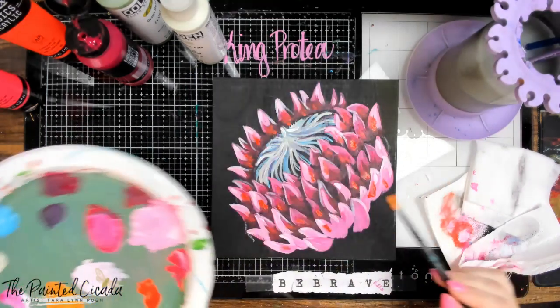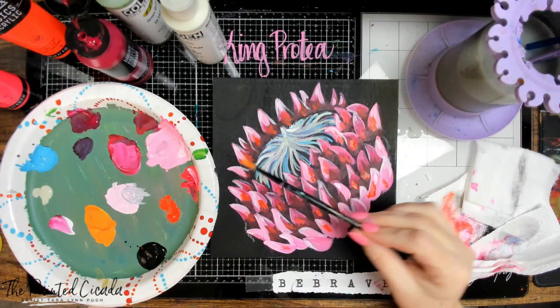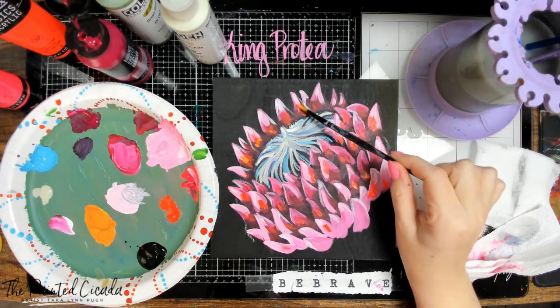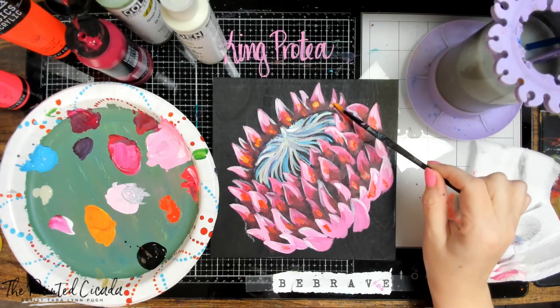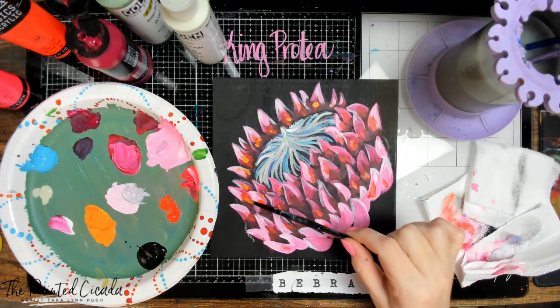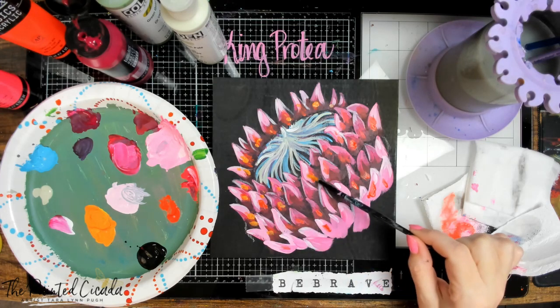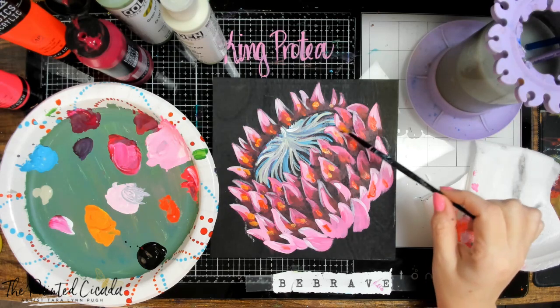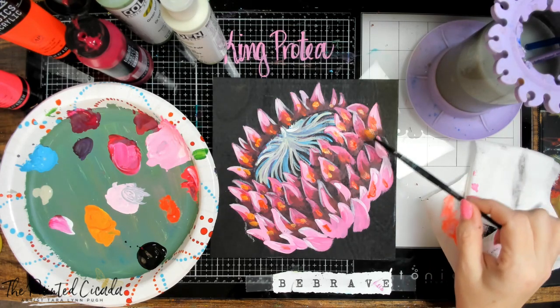And I'm going to add just pinches of this around as well. Again, not overthinking it. Little bits here and there. These are just little pops of highlight, pops of color, a flash in this flower.